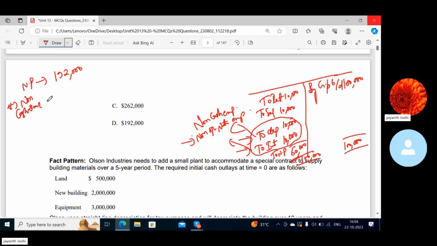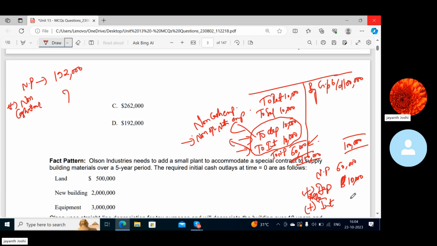Now, add non-cash items. What is a non-cash item? Depreciation. So here also I just forgot. I am having net profit 60,000. If I want operating profit, I have to add back the expenses which I have deducted, right? Why do I have to add back? Because by removing these, I reached net profit. So adding these two back, I'll go to the old figure.